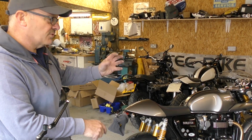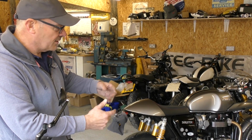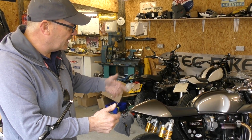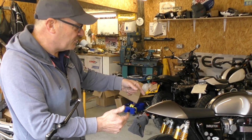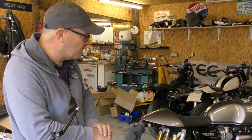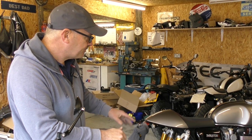The standard system, although it looks big bore, actually reduces in bore during its length, and the bends where it goes into the catalytic converter are really tight and restrictive. So we've taken all that out with smooth radius bends, and it's actually bigger bore down the entire length than the standard 1200 Thruxton system is. So we're getting a good performance gain there. It also saves a huge amount of weight on the bike.